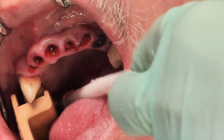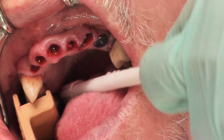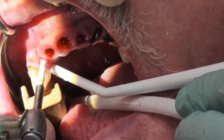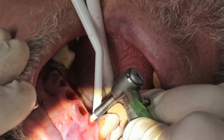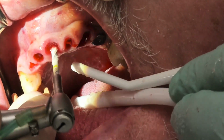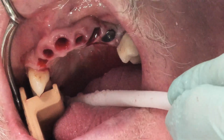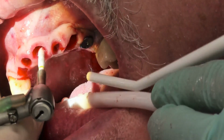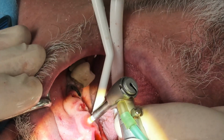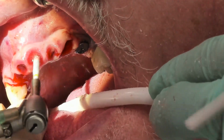Okay. So I'm just continuing to increase the diameter of the site. This is a 2.8 diameter drill. We're going to the top line, which is 12, which we'll do in hands-on later. So we're just widening the site as usual. Suction on top of you, front on the facial. Good.